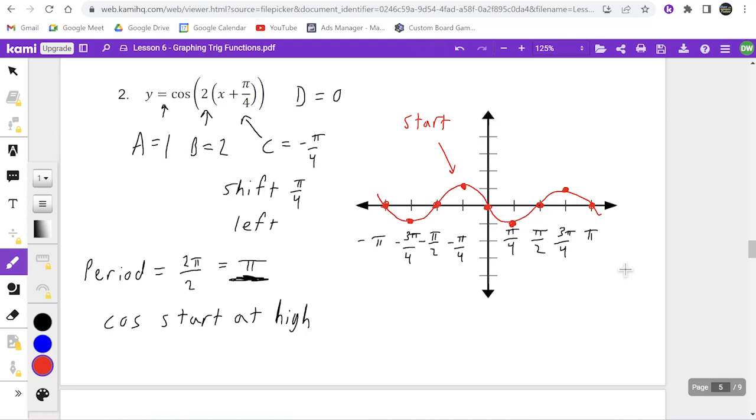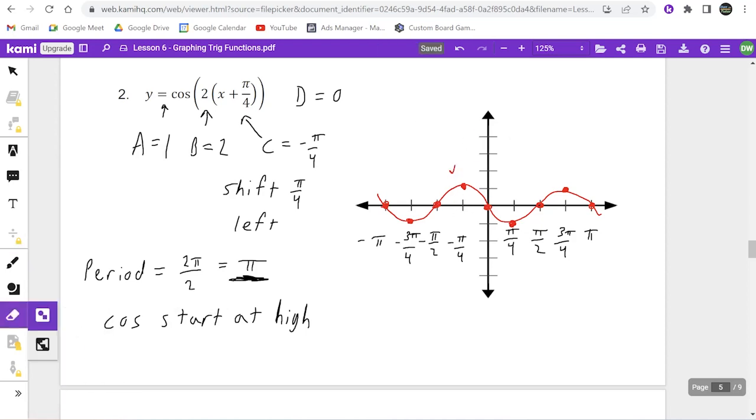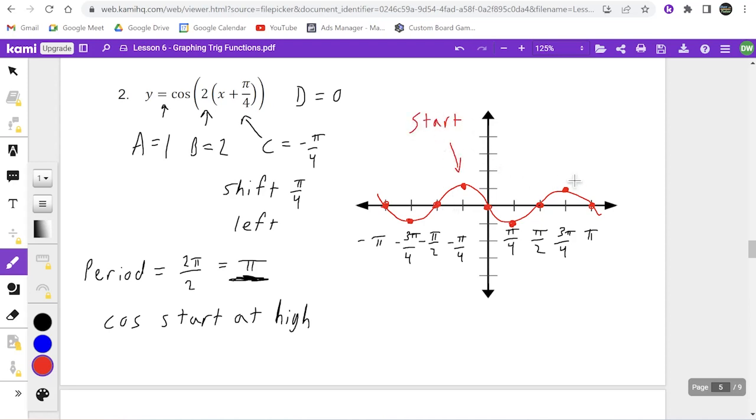And by the way, the reason why I marked this start point is not just for my own sake, because you know as well as I do, I don't need to tell myself where I'm starting. I'm doing it for your sake. If you have in your notes that that was the starting point, it's going to be a lot easier for you to look back at your notes and say, how on earth did I draw this? Because let's just imagine the start is gone for a second. Let me just erase it, okay? Where was the starting point? To me, it just looks like you just connected a bunch of dots, and how'd you know where any of those dots went? It's because we follow a strategy, and we do the same thing every time. That's the secret to this stuff.